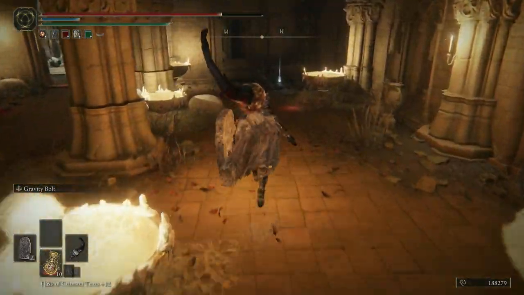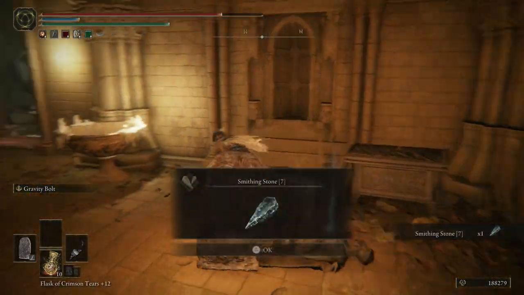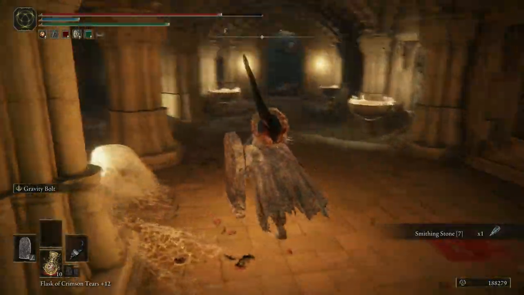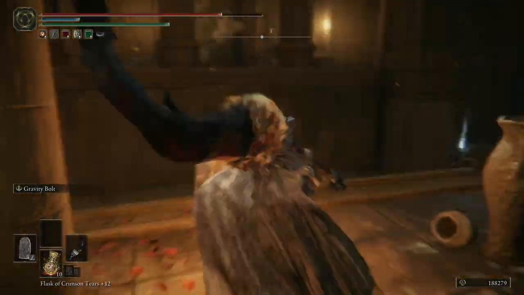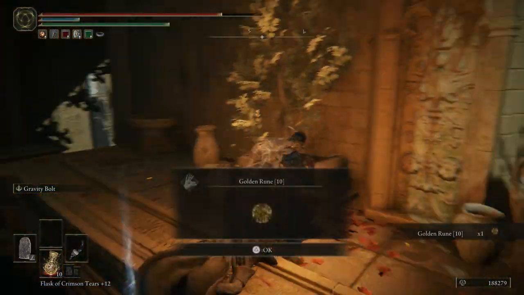Now, I do hear a scarab. Don't think it's important, though. I believe it's an HP one. It's above me, actually. So, yes. So, over here, there's an item. Let's make sure we grab that.